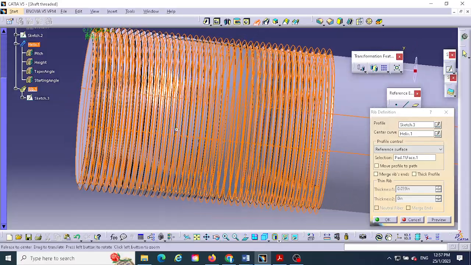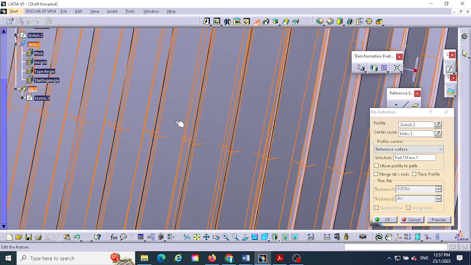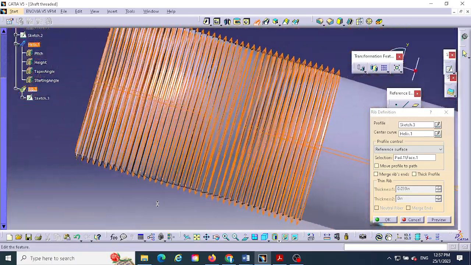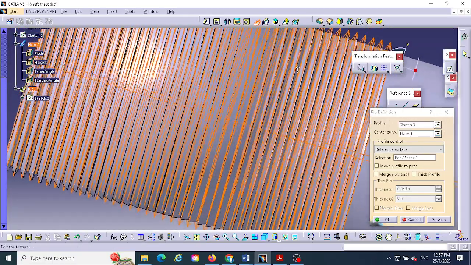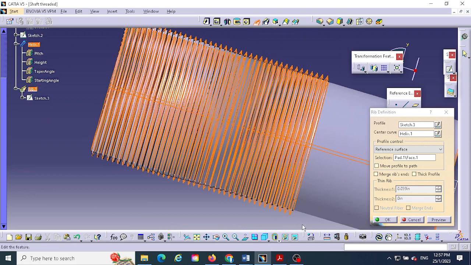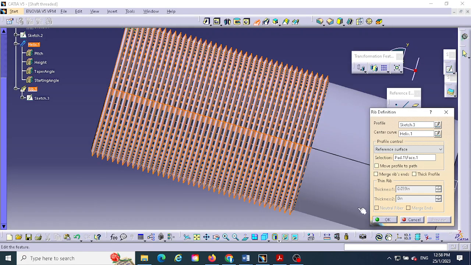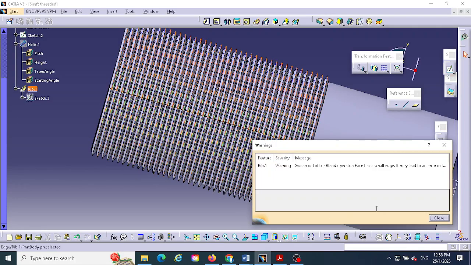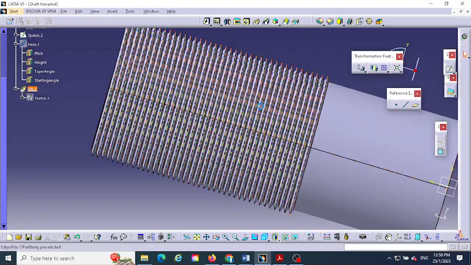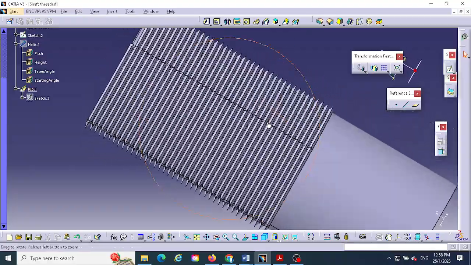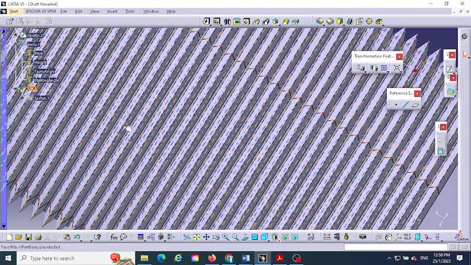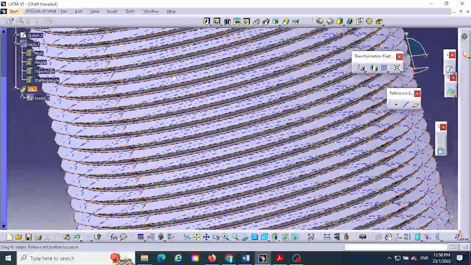So you can see the threaded part, the preview here, already done. This is a threaded part, as you can see. So we just created a threaded part, a very sharp end, of course.